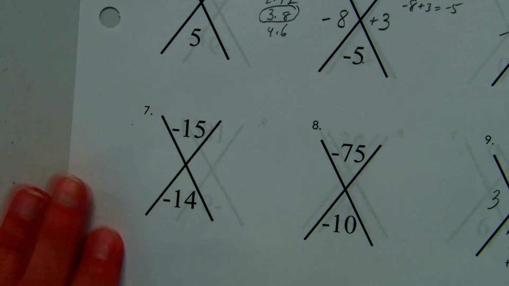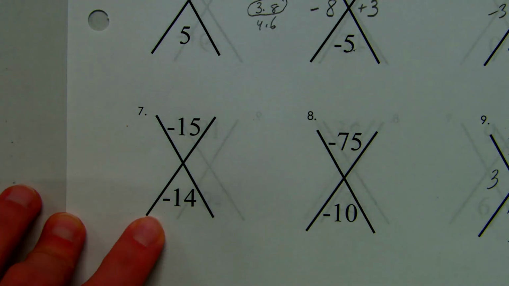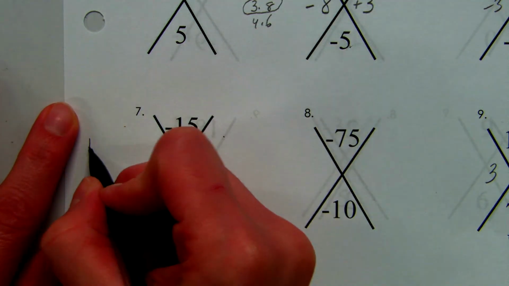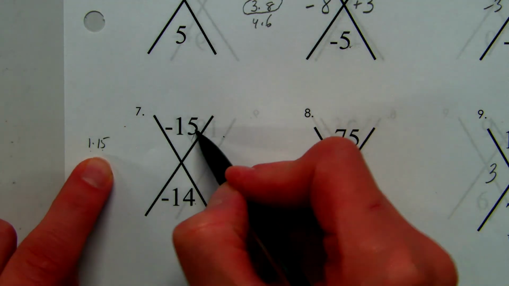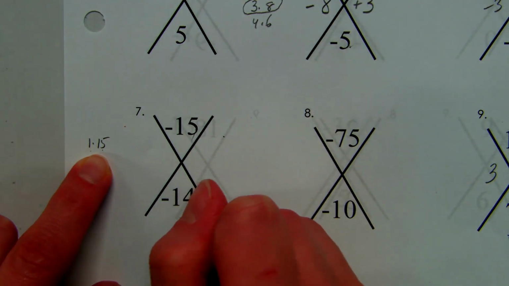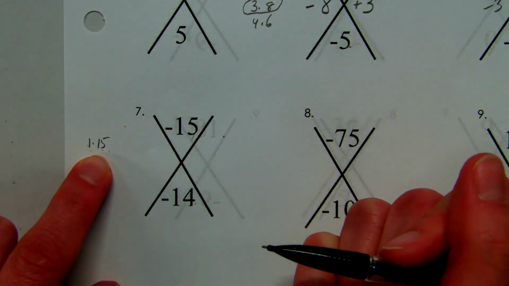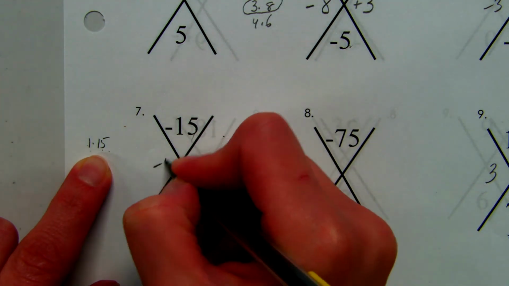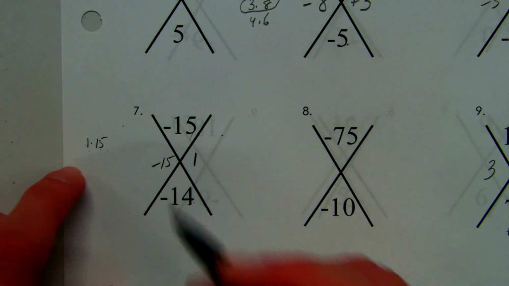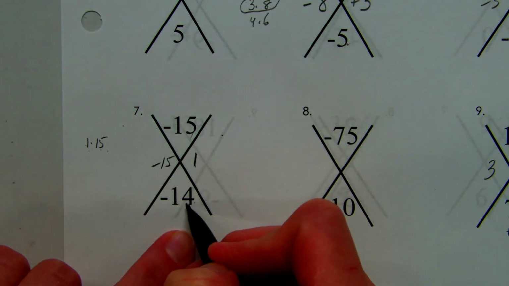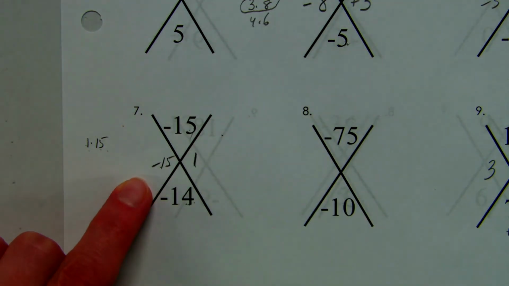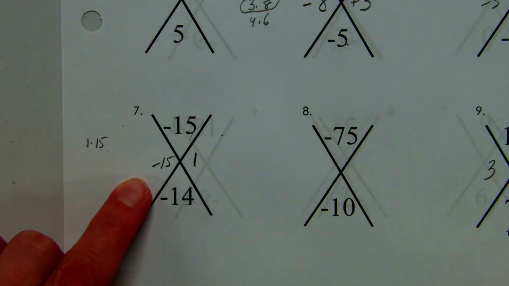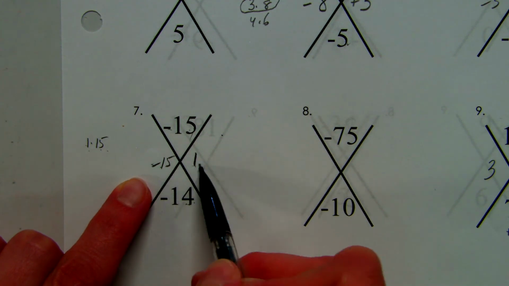Let's go down and do number 7. I know I'm skipping all over the place, but it's okay. So negative 15 and negative 14 are really close. If I think about this, to get 15, 1 times 15 works, and it also has a difference of 14. So I just have to figure out which one's negative and which one's positive. So you want to help me do that? Yeah, so this has to be negative 15 and positive 1. I knew that's what you meant. So negative 15 and positive 1 would add up to negative 14. When I multiply them, I get negative 15. So when they're really close to each other like that, it's usually going to have a 1 in there if this is negative. Remember, if this is negative, you're going to have a negative and a positive.